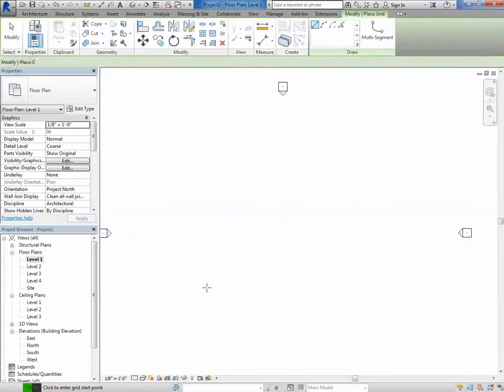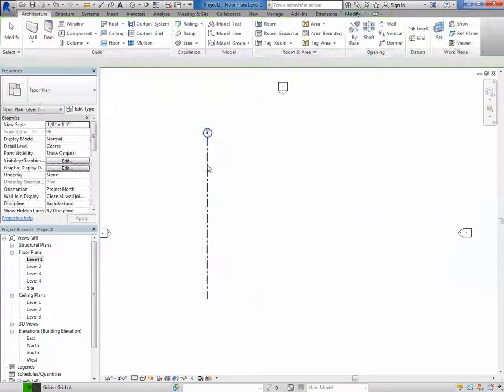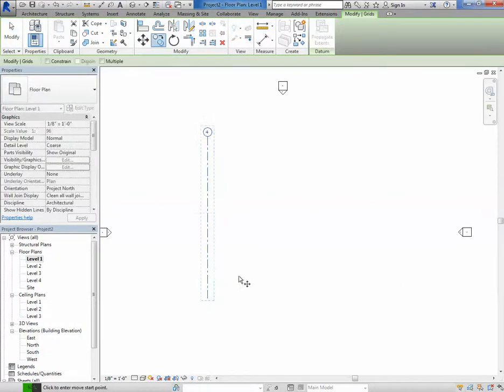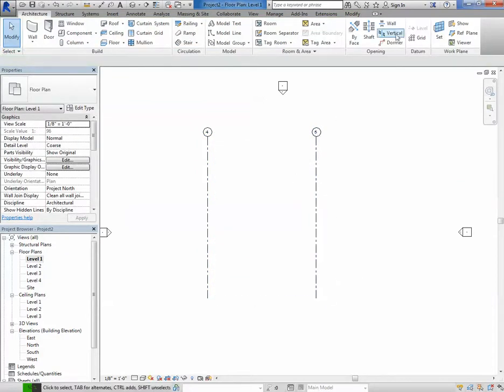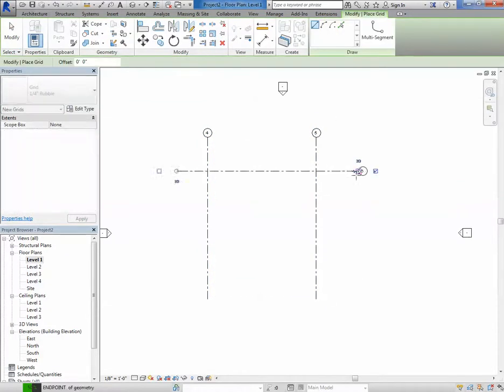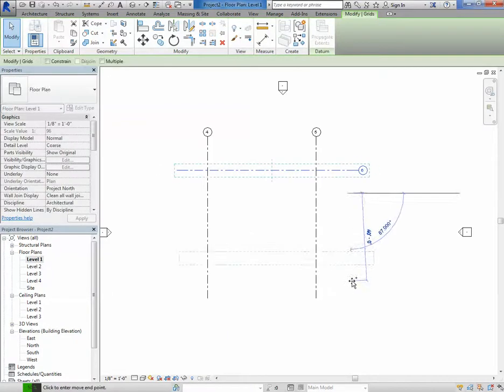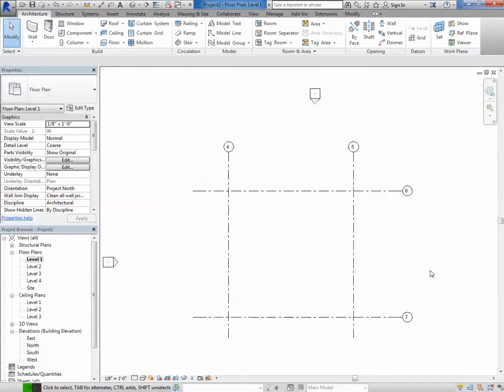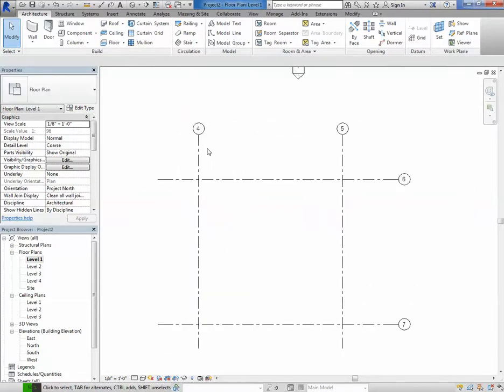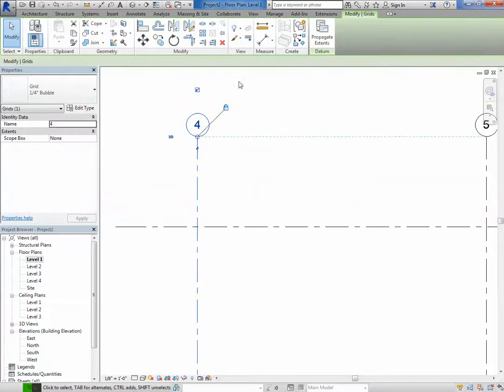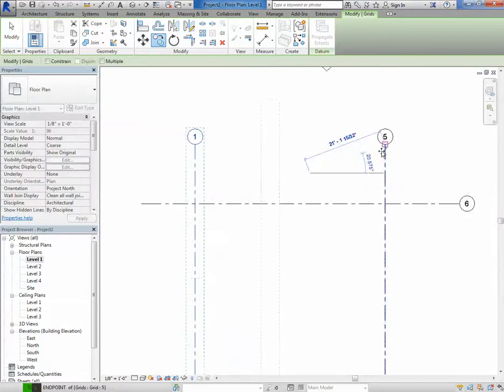So I'm going to create grids, and we're going to do this the first class with the project. CO is the shortcut for copy, and you can just place a number like 50 if you want to copy it exactly a specific dimension. Grid, CO, copy, 50. It names your grids according to the number of grids that you have created. So because I created 3 and then deleted them, it started with a 4. But you can select it again, and again in properties, you can change those quite easily.